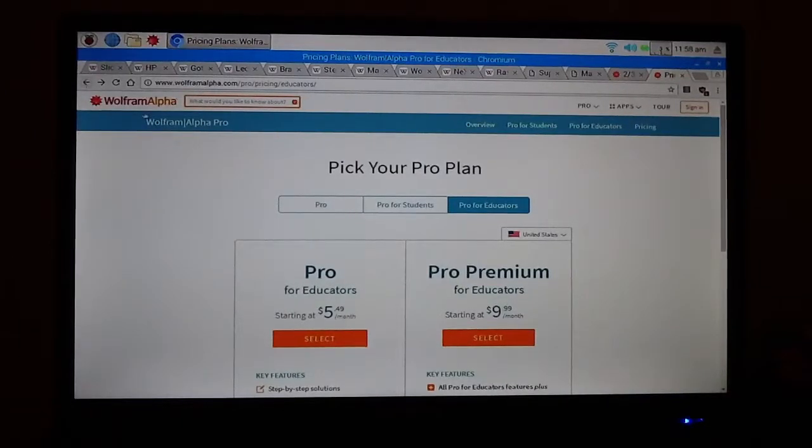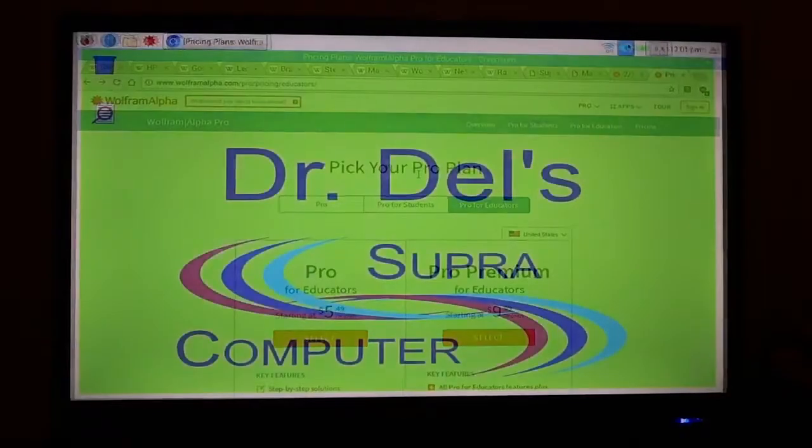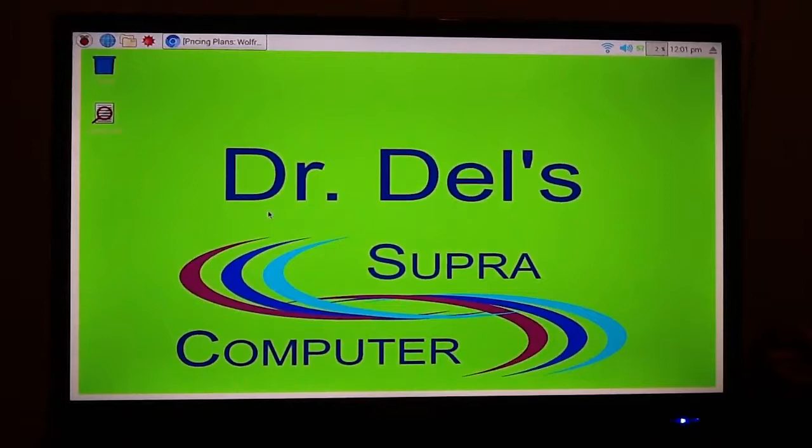But I am not going to do that on this video. I'm just showing you that's what you could do to see step by step. Now, as you can see, I'm using what is called a supercomputer. And this is a special computer.